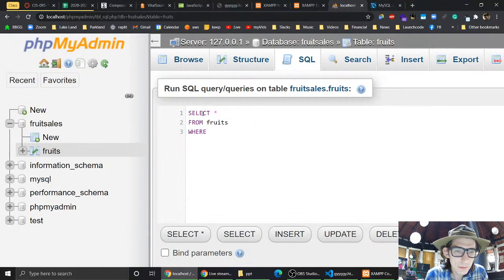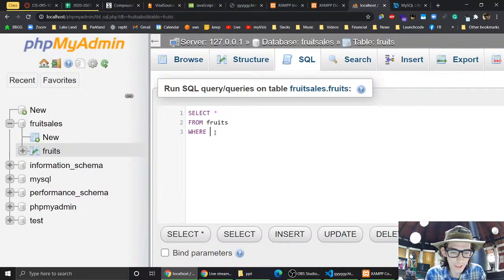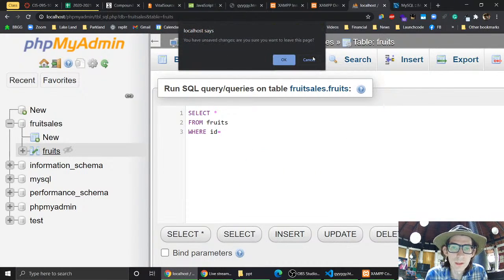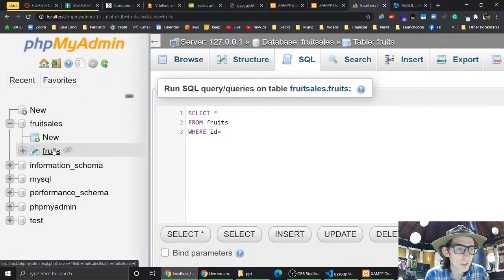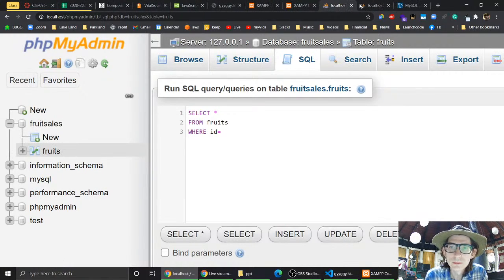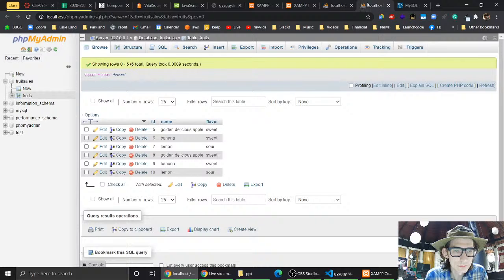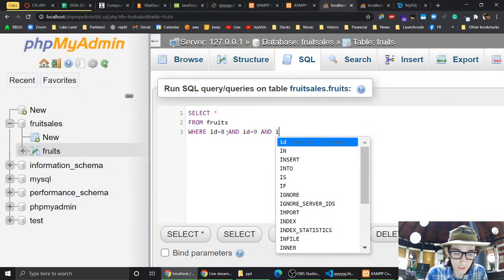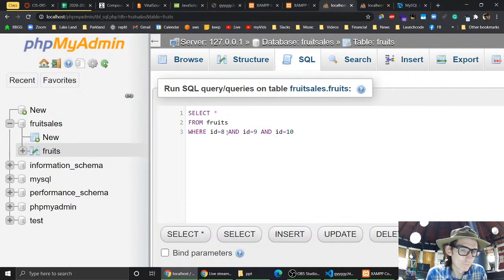Since we have a range, I could do where ID equals 8, or ID equals 9, or ID equals 10. That would work.